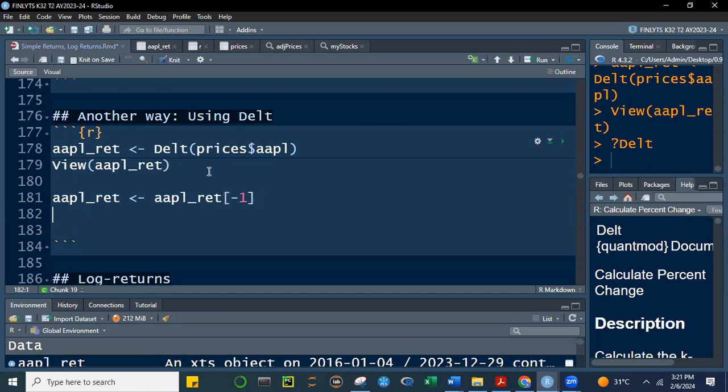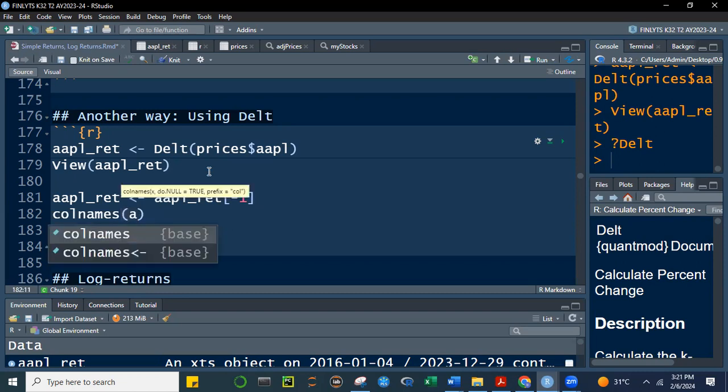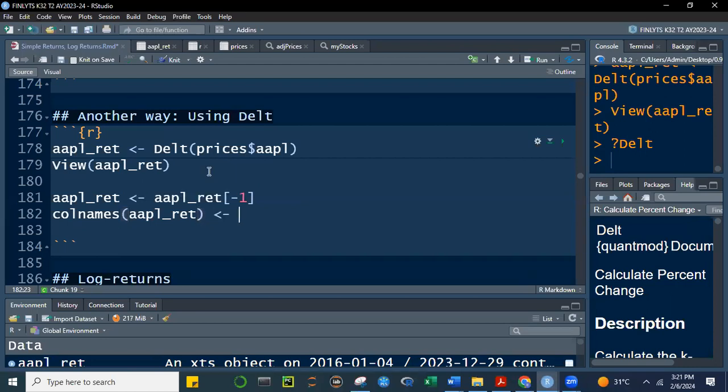And then also colnames AAPL, AAPL red, and then assign it with the assignment operator, assign the name, can I just use Apple, okay? AAPL. All right, so if I run this, careful.